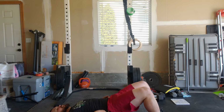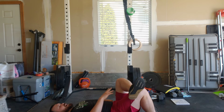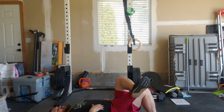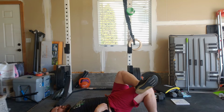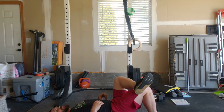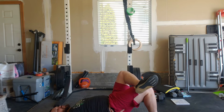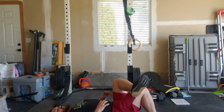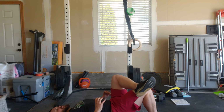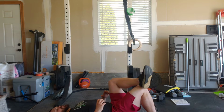All right. Let's go into a single leg. So I'm going to put my leg up just in a cross position and single leg, squeezing that butt again, going up into that nice tight position. That's where this is called an active stretch, where we're activating those muscles, holding it, as well as stretching them out while using our body weight to push that up.